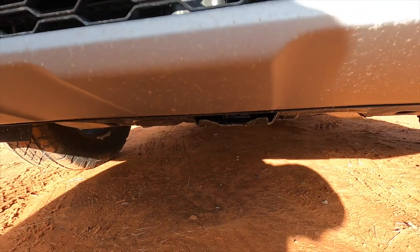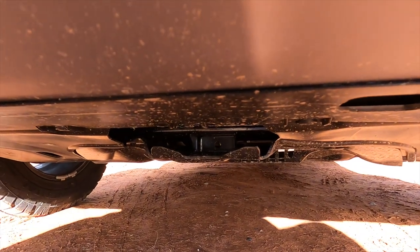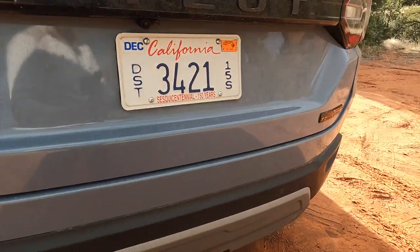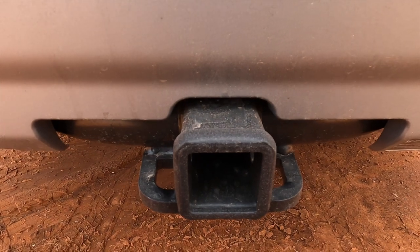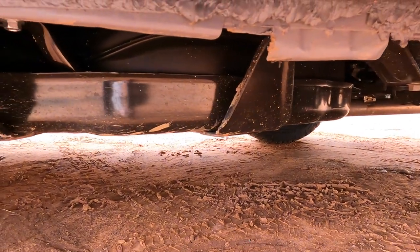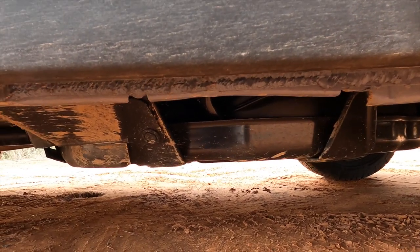Here is a look at that front skid plate, and right at the front of it is the front recovery point hook at the base — an attachment point that can handle up to two times the gross vehicle weight of the Pilot Trail Sport. Not only does the Pilot come standard with all-wheel drive and a trailer hitch, that trailer hitch is also specifically designed to handle two times the gross vehicle weight. There is also a second skid plate under here to protect the gas tank. The engine, oil pan, transmission, and fuel tank are all protected by these big sheets of steel. That is real protection for the car.